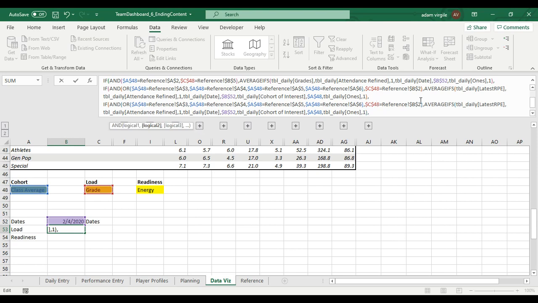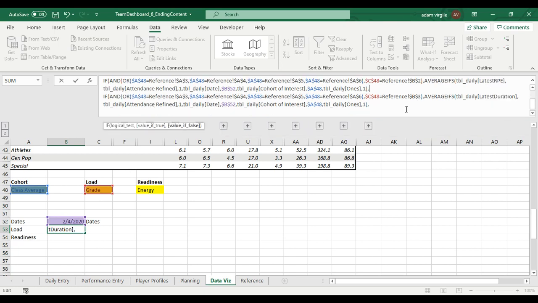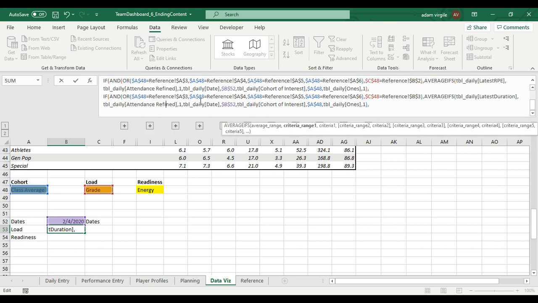So now if C48 equals reference B3, we don't want the average latest RPE, we want the latest duration. Sorry, I think it's called latest duration. I'm not sure why Excel won't show me if it's spelled right or not anymore, but the cohort of interest is equal to A48.